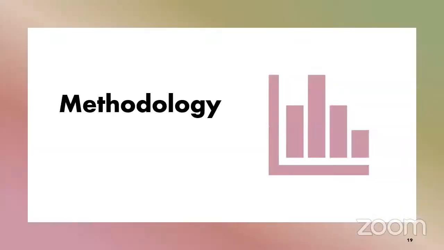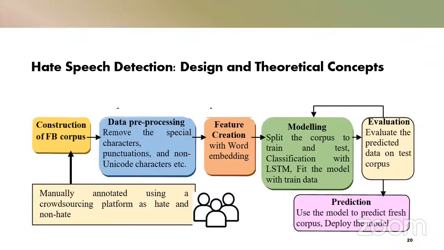This is the methodology. We collected Facebook posts in Sinhala, annotated them using a crowdsourcing platform, and cleaned them to remove invalid values and fill in missing values. Then the data set is split for training and testing. Then we used deep learning models for automatic hate speech detection, using fastText and long short-term memory for the classification of text into hate and non-hate. Then we evaluated the model and used it to predict a fresh corpus.